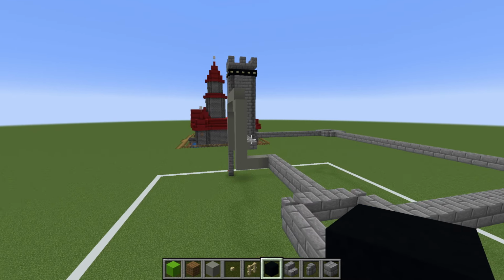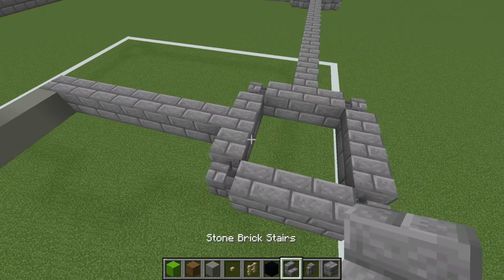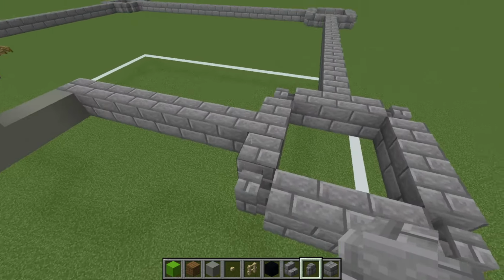And of course, once we've done that once, we have to do it three more times. And once again, just to remind you, it is a layer of 10 wall and bricks on top of the base.